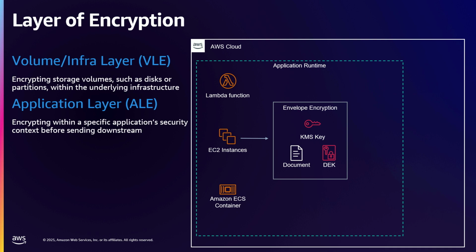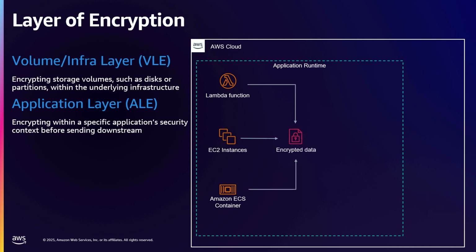A second one that we've termed internally is called application layer encryption. Some of you might know it as client-side encryption. We've defined this a little bit differently, and I'll talk about why. So here we have compute that's hosted in three different hosting environments: a Lambda, an EC2, and EKS, a container system. Envelope encryption is that middle box here, where we're combining a document, some plain text, with a data key, and encrypting that with a KMS master key, referred to as a KMS key. That turns into your encrypted data.